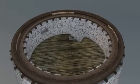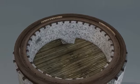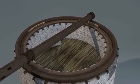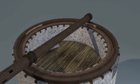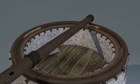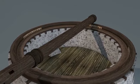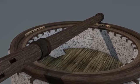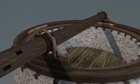The moving mechanism, known as a sail frame, was attached to the part of the wind shaft projecting from the cap. The wind shaft was a thick wooden axle at least 7 meters long, 35 to 40 centimeters thick. It did not sit directly on the movable base of the cap, but on wooden supports called cushions.